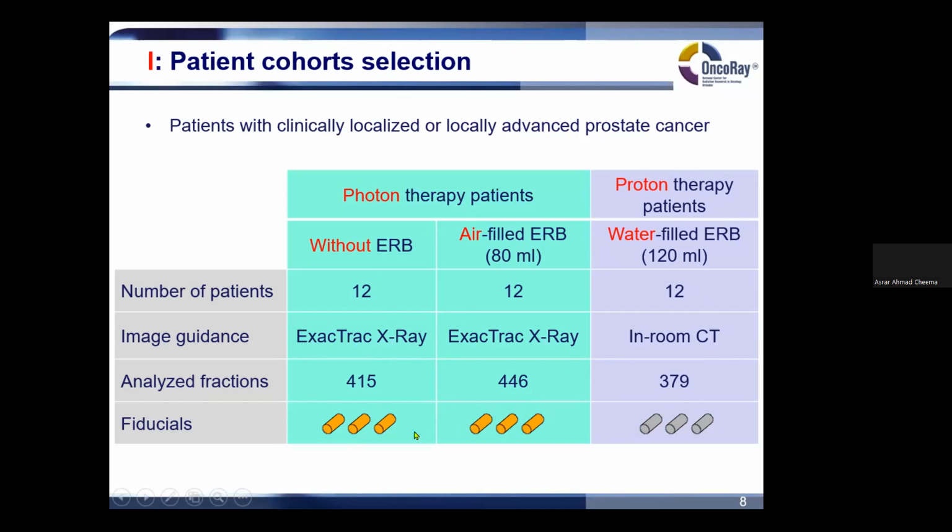Three gold fiducials were implanted in the prostate of patients at photon therapy. To avoid the inhomogeneities caused by high atomic number material, ceramic seeds were used in the prostate of patients at proton therapy, because the proton beam is very sensitive to high Z material that can incredibly change the dose distribution in the prostate.